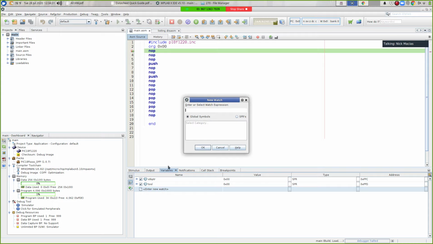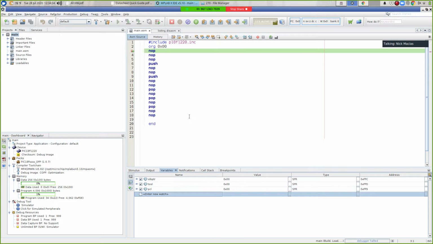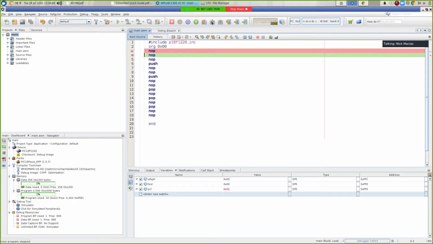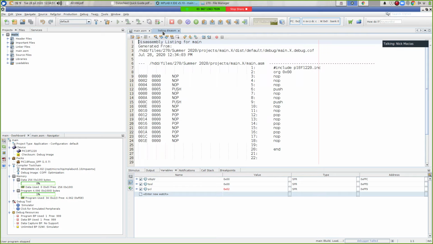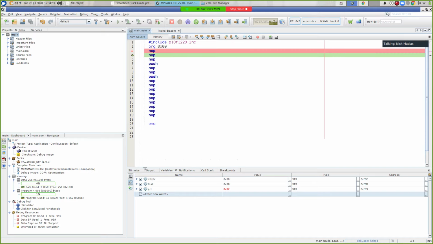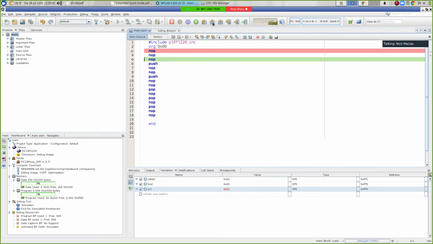No, let's go ahead and look at the PC. I can get the PC up here on the top bar. PC is 0, but let's look at it down here in our variables too. So program counter is 0. We're about to execute this first instruction, which is no op. We execute that. Remember, most of our instructions take 2 locations, right? And no op, even though it does nothing, takes 16 bits to code. It's all zeros, which means our current instruction, the second no op, is at location 2. So it's about to execute the instruction at PC 2. We can execute that. Now the program counter is 4. That's the next instruction about to be executed. Let's execute that no op.